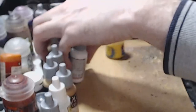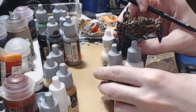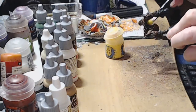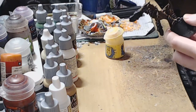Often I'll have paint pots like this, and if someone's arm isn't sticking on properly, I'll wedge the model between the paint pots and have the arm resting on something so it's all held flat, the different pieces that all need to be sticking together. Like a scaffolding around it.